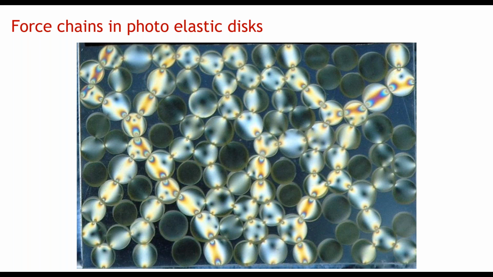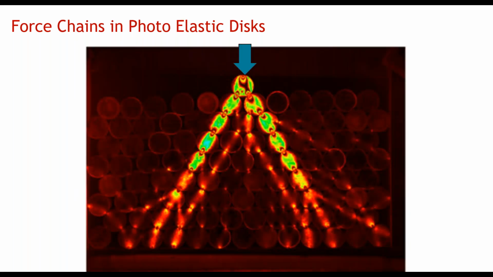The particles between the force chains are also important. They're preventing the chains from buckling. A column of particles stacked up under load would not be stable by itself. Here we see the force chains again in another photoelastic disc model. We can see a buckled force chain on the right. You can just make out the faint buckled force chain.